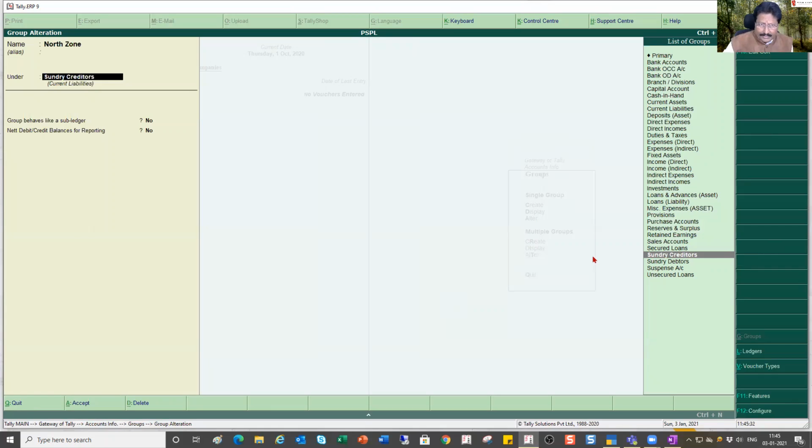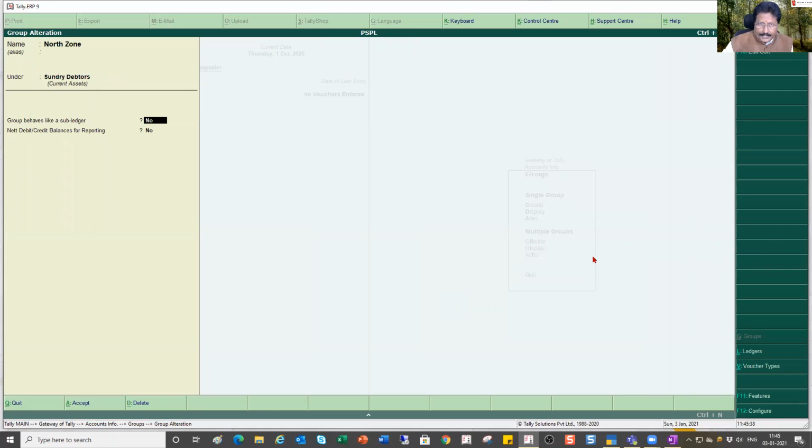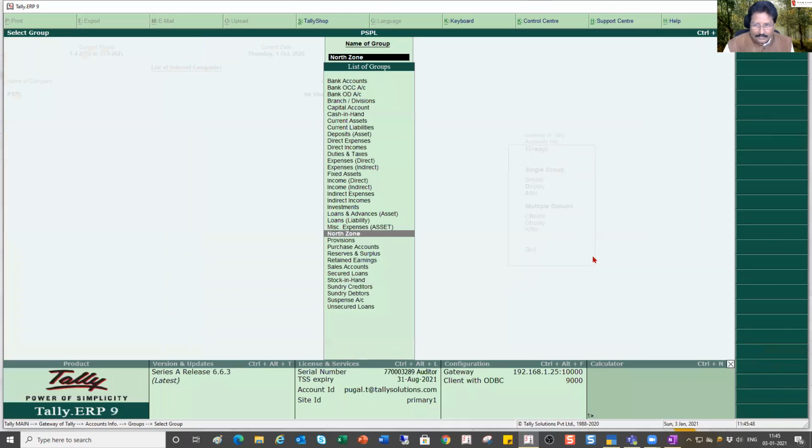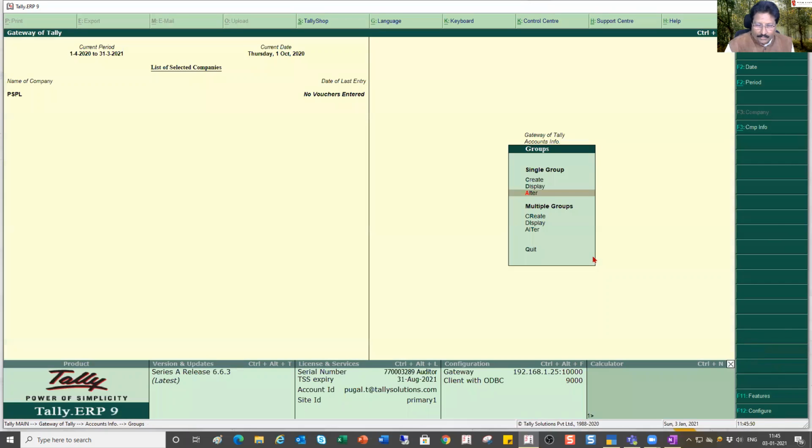So in this case, if I had wrongly created sundry creditors as my group, I'm going to come to sundry debtors, press enter, and then save. I hope you are remembering the keyboard shortcut for save: Control A. So this is how I can use the alter option to alter my master information.